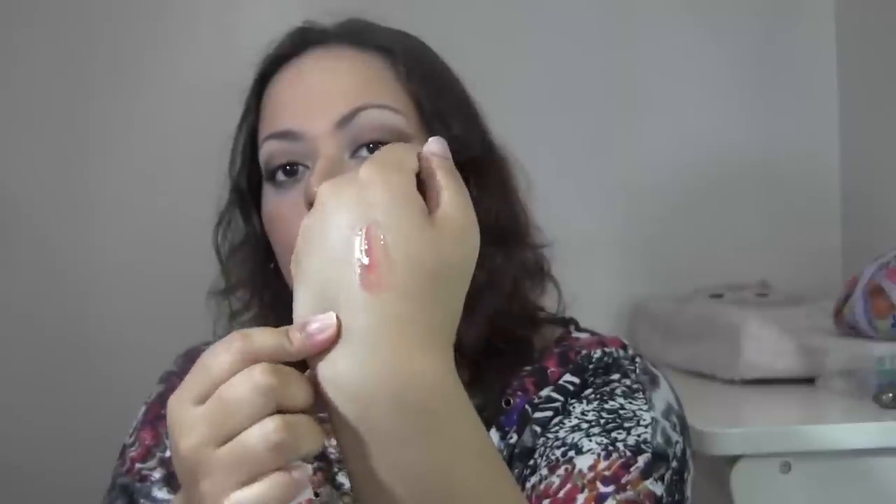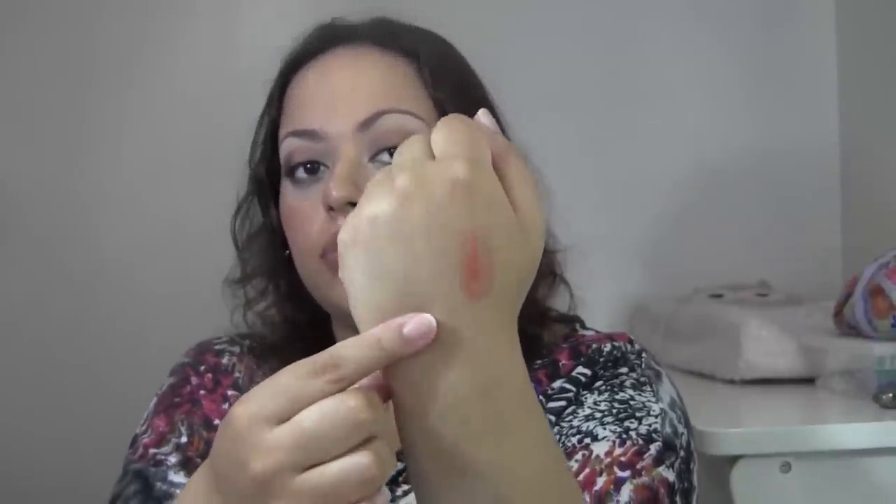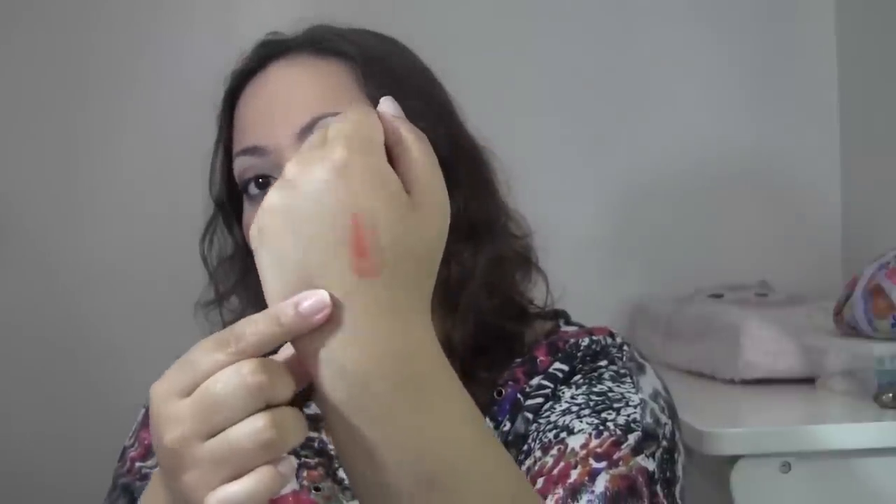You can also use the Beauty Elixir as a primer. I've also been enjoying her Lip Bluster in the shade Purity — the one I've been using the most. It's just a beautiful corally pink. I do have pigmented lips so it doesn't show up all too much on me, but if you have a lighter natural lip color it will show up more. It's super shiny and super hydrating, and it smells wonderful. I believe it's vanilla flavored — it smells more like maple to me, but I love that scent. Definitely another favorite.